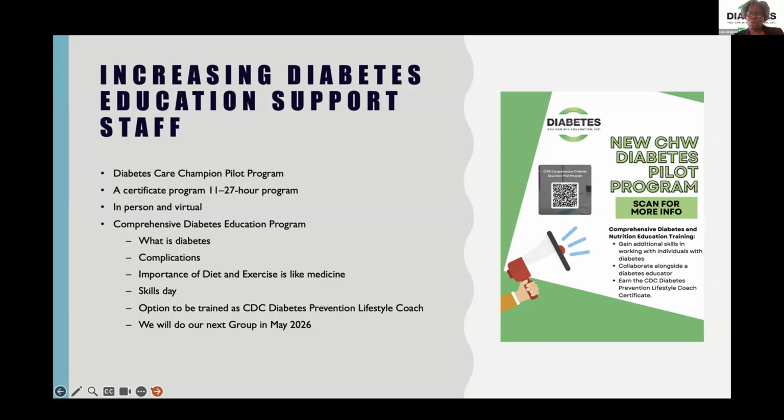And what extends this to that 27 hours is that we also gave the community health workers who came on board, if they were not already diabetes prevention coaches or lifestyle coaches, that training. I am a master trainer select, and I can train individuals as a DPP lifestyle coach. Not sure if many people know, but there is what we call the CDC National Diabetes Prevention Program, which is a year-long program. We saw some of those numbers. Those are the numbers that are at the greatest right now when we look at prevention, and that is pre-diabetes. So I wanted to bring them in to also be able to support those individuals that we see who are living with pre-diabetes.